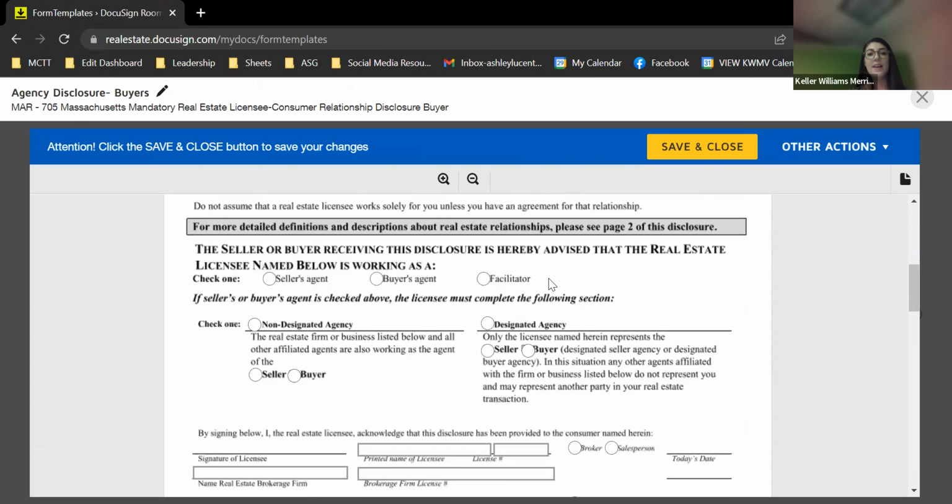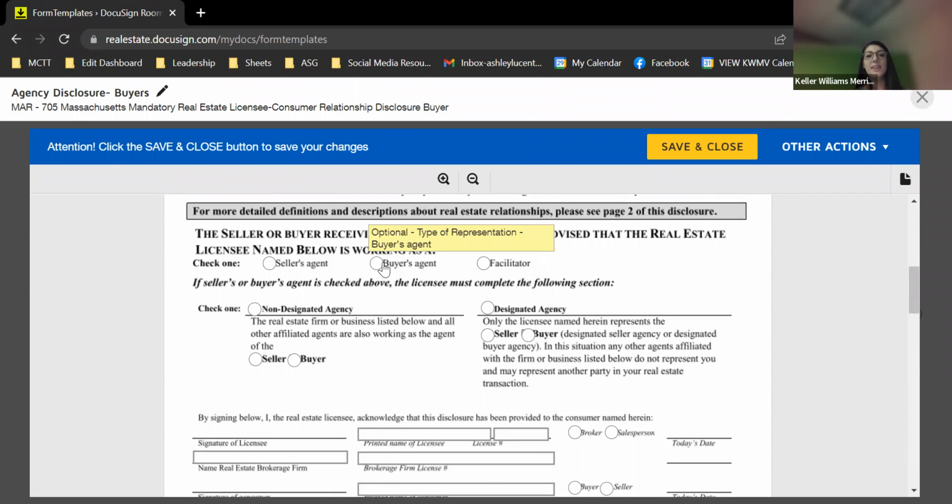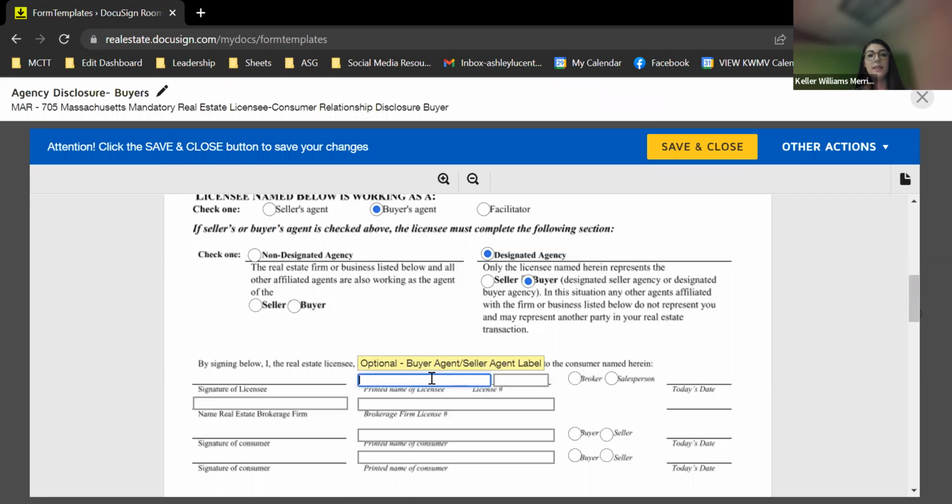And then down here, I'm going to just fill this out as much as I can as if I'm the agent. So I'm just going to pretend like I'm Deb today. So I'm going to select the bubbles. And then we're going to say Deborah Hayes. Then I put her license number here, but I don't know that. Salesperson.